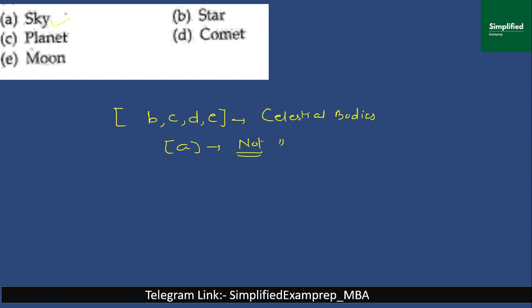Now move forward. Here is Shimla, Ooty, Darjeeling and Agra. Now let's see here. All these are tourist places, but A, B and C come under the category of hill stations. All of these are hill stations, but Agra is not a hill station, meaning it doesn't follow that specific rule of the group. So what is the correct answer here? D, Agra.